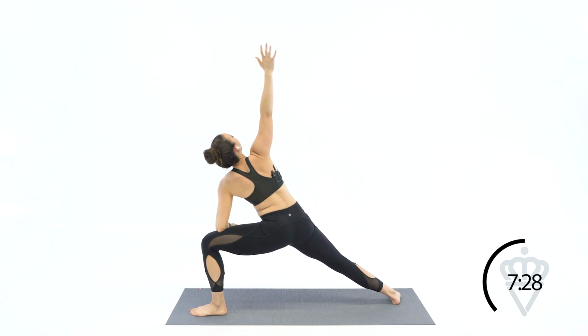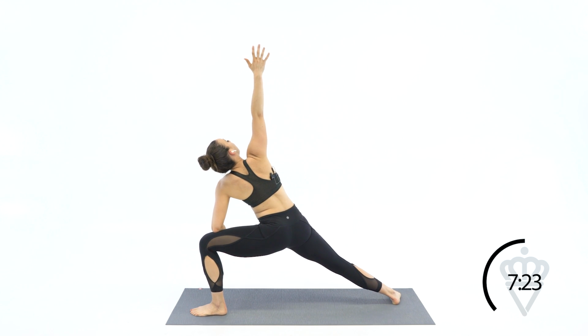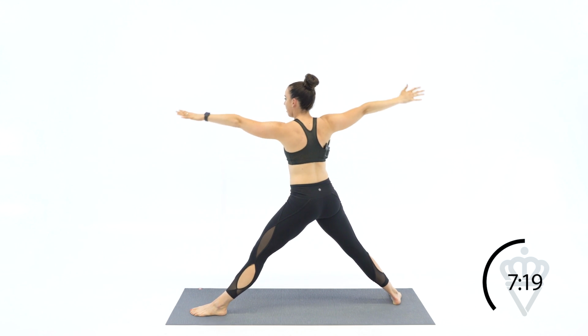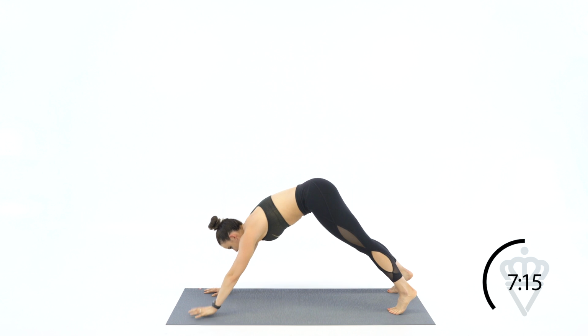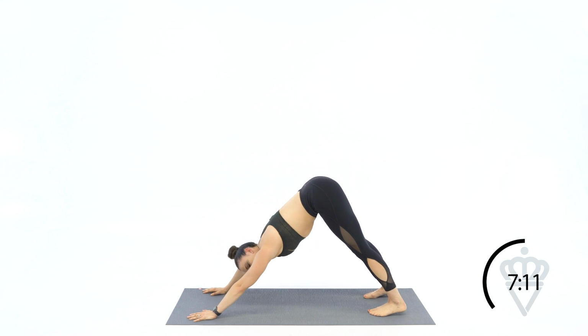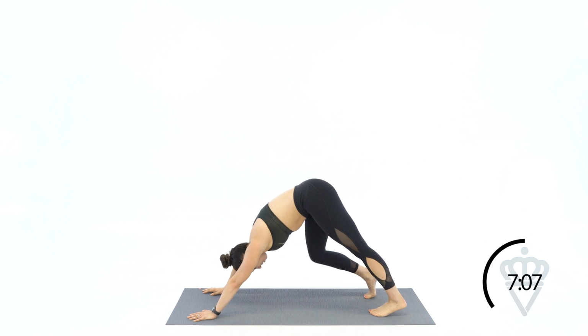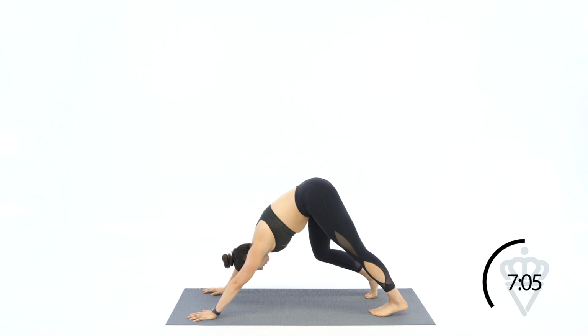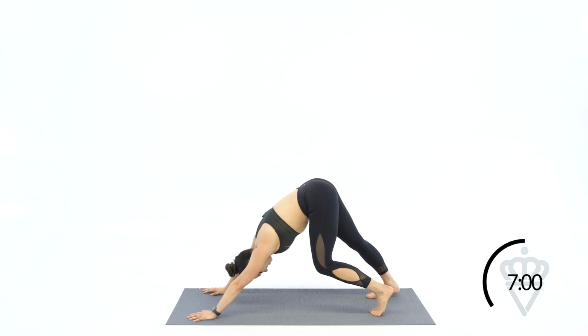And give me one more. And come back up. Fold both hands down to your mat. Both legs are back. You're up into that downward dog position again. Let's go back to the calf stretch. Okay, so pedal, pedal, pedal. Great job. Hopefully your hips feel a little bit looser by now.